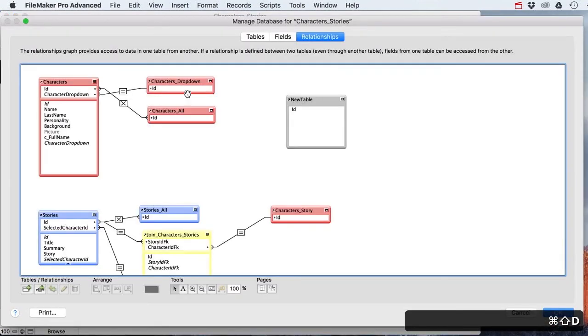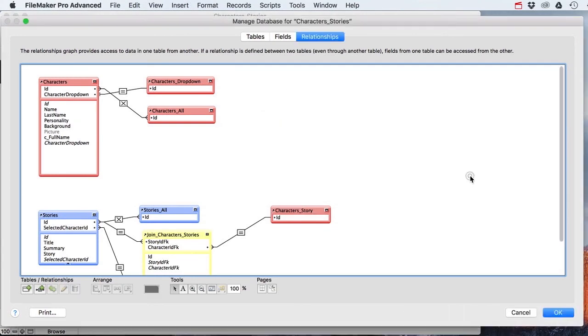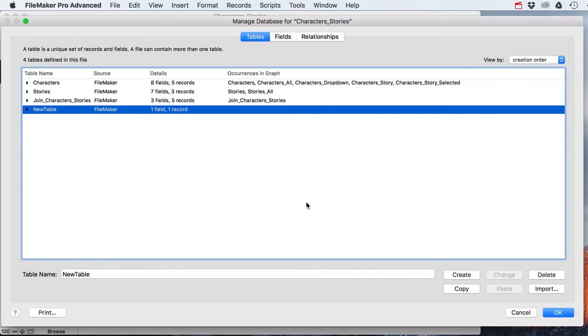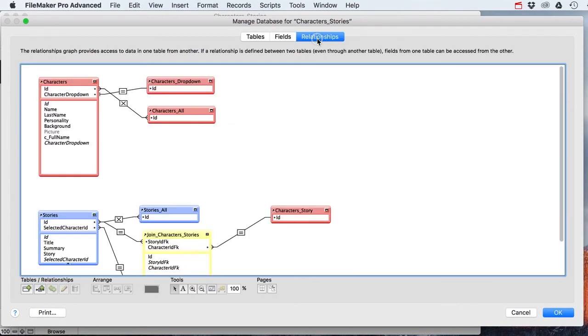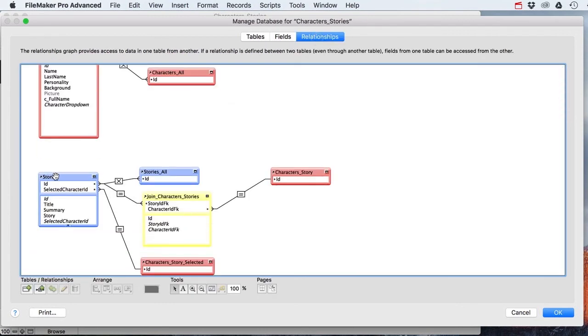So let's think again for one second before we create our script. I'm going to remove this new table because I don't need it. Okay, so let's think about what we're going to do here. We're going to start from our stories and fill in the temp name and the temp last name. Then we're going to go over to characters and create a new record there. And then we're going to set the story ID and the character ID. So in order to do that, at the start we need to remember our story ID, and when we've created a new character, we need to remember our character ID.